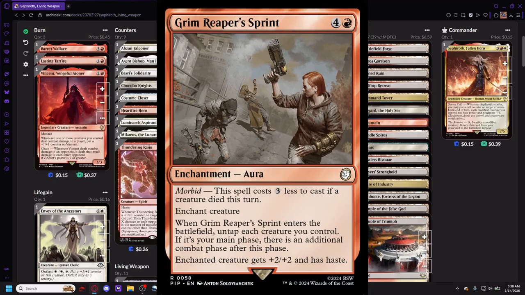We got Grim Reaper's Sprint as a way to just close the game and just keep smashing face. It costs 3 less to cast if something died this turn, which is great. So you can cast this on your second main phase if you had a pretty profitable combat. And then you attack. It enters, you untap everything. And if it's your main phase, there's an additional combat phase after this phase, and the creature gets +2/+2 and haste. That 2/2 haste is nice, not primarily what we give a shit about for the card.